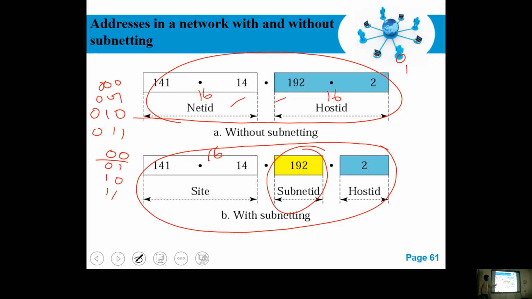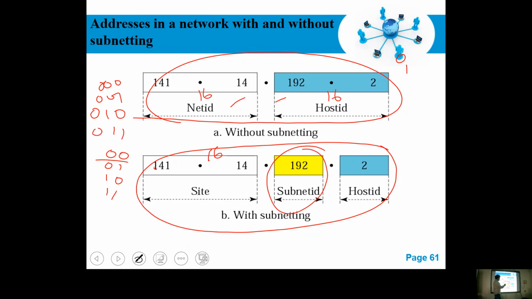First one I will refer with whatever 141.0, this thing will be as it is. Extra I am going to consider 2 more zeros. For the second one I will consider like this. For the third one I will consider like this. Fourth one I will consider like this. Right. Like that I can say.